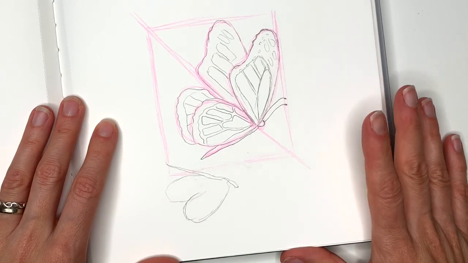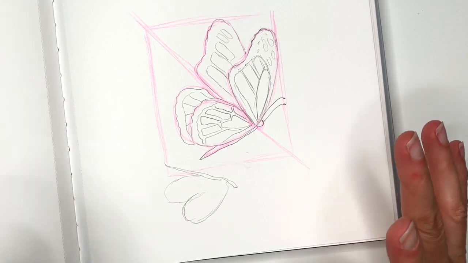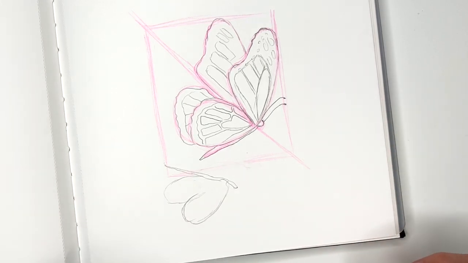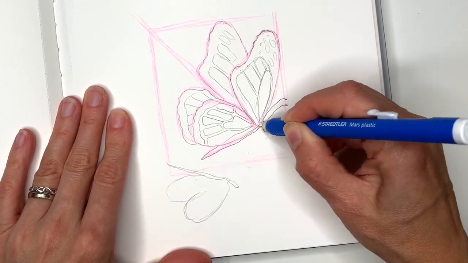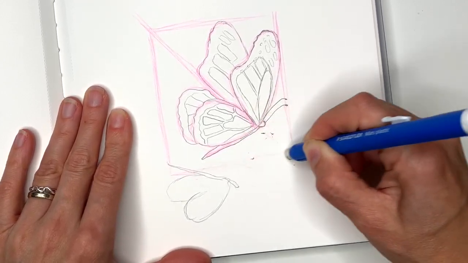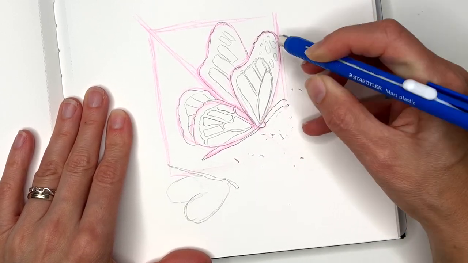So I feel like the sketch is done. I'm going to go ahead and color my butterfly now. To do so I'm going to use markers. Before I use my markers I'm going to come in here with an eraser and erase all of the lines that I feel like I no longer need to give my picture a cleaner look.